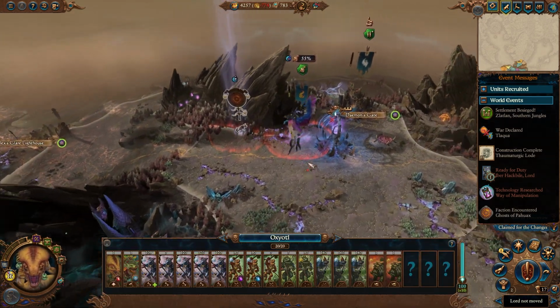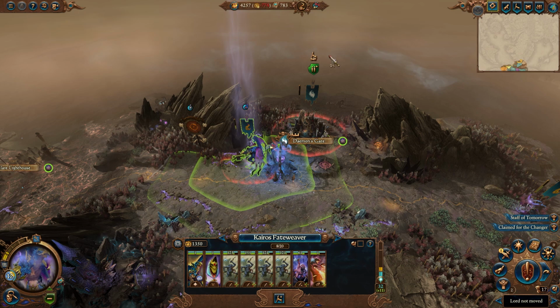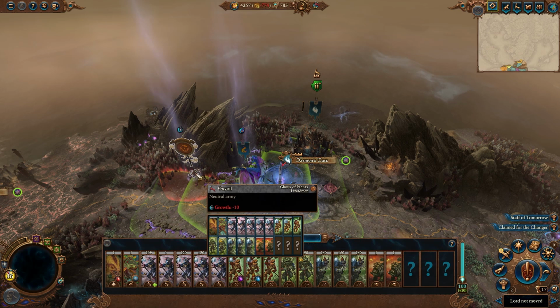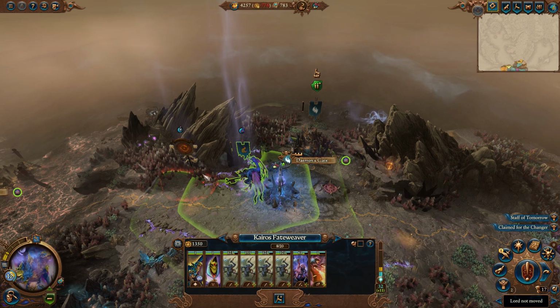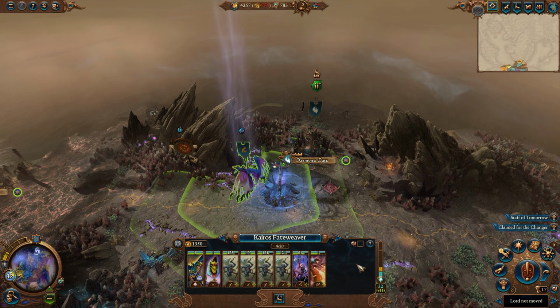Looky there. So my options are as follows. I could set up an ambush trap, or I could join the war. I can reach him. I could attack him, and I'm going to lose. But I could do serious damage to his army and retreat.